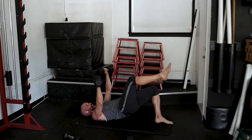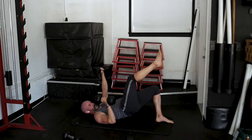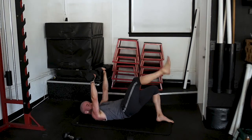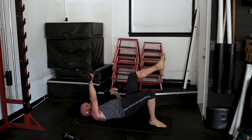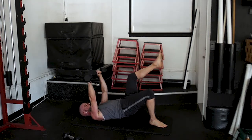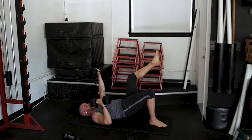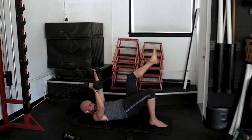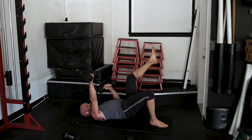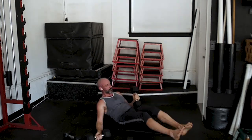Want to be extra special? Balance on one leg. Uh-oh, oh man. Switch legs if you're on one. Come on. Breathe. Keep that glute engaged. Woo, long 40 seconds. Man, we still got like 5 seconds to go. Come on. 3, 2, 1, and time. All right.